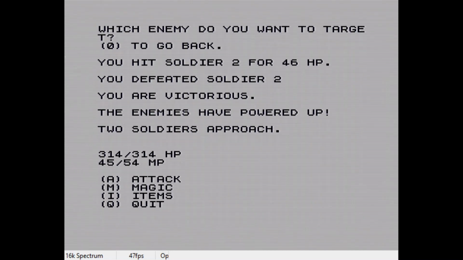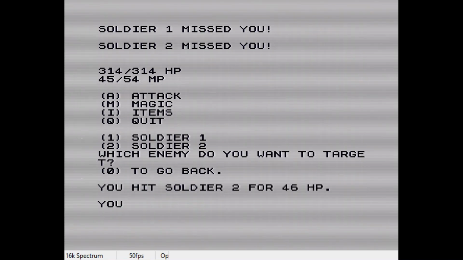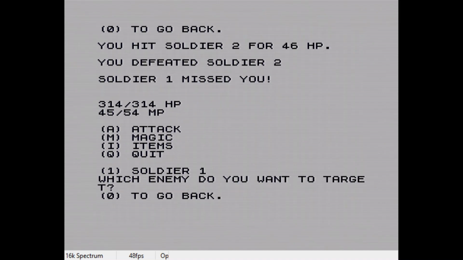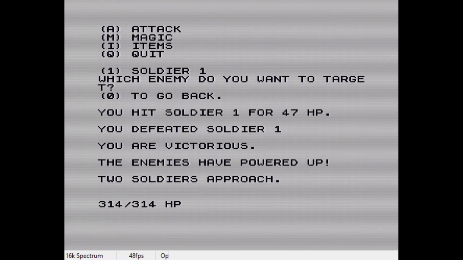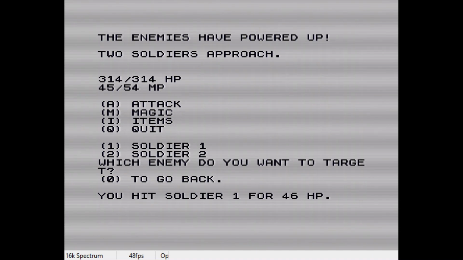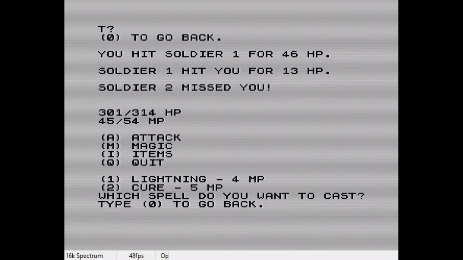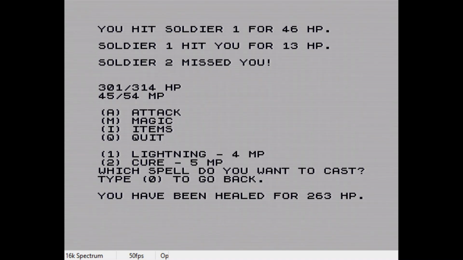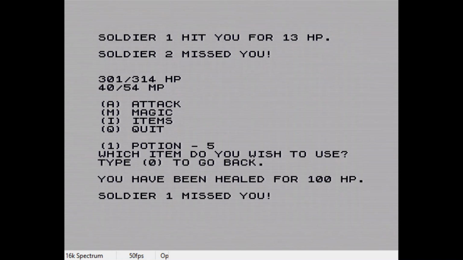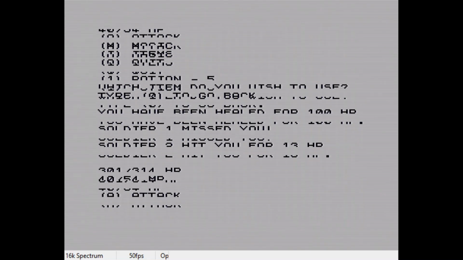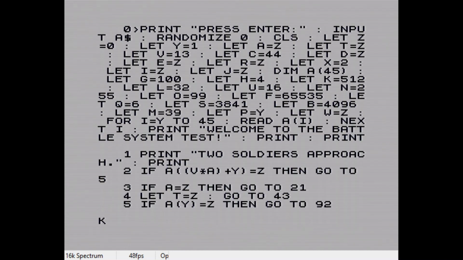Again, that's why I added powering up, because otherwise this... Yeah, there we go, finally. Okay, there we go. Okay, well, whatever. Quit.